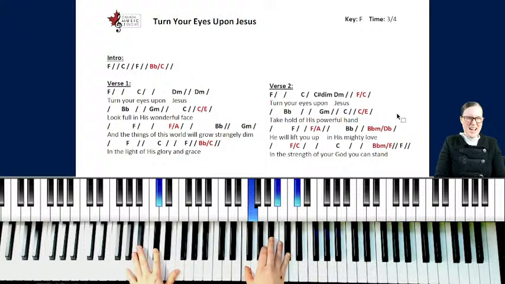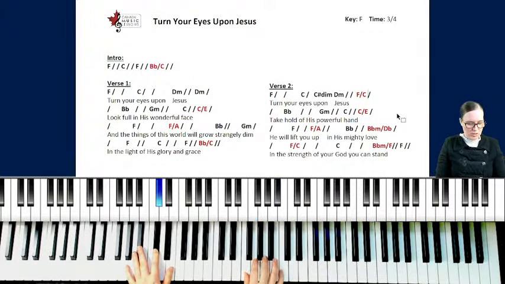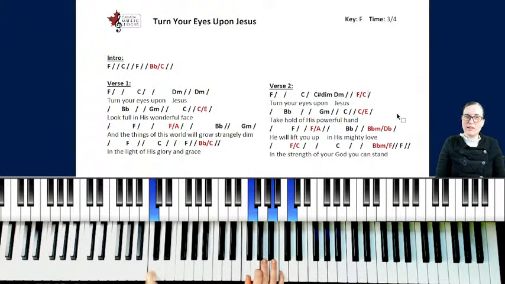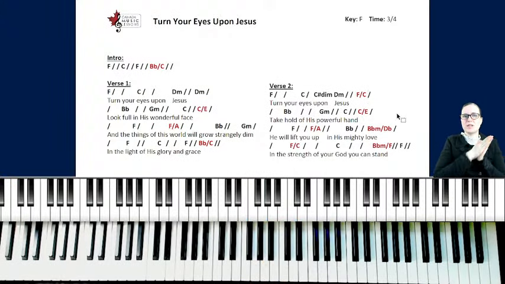It sounds so nice. And then again, in the strength, we're going to go F over C just to give it, again, a little spice. You can play regular F if you want. Strength of your God you can. And then here I've written in, we talked about it a few times, and again last week, if we have the 4 minor on our right hand and the 1 on our left hand. Now we've talked about it, but I've never actually put it in one of our scores.